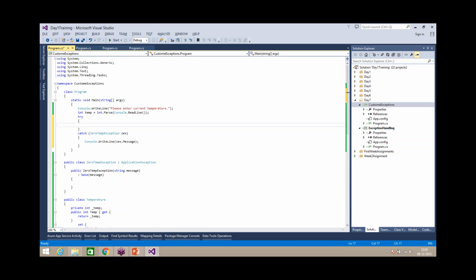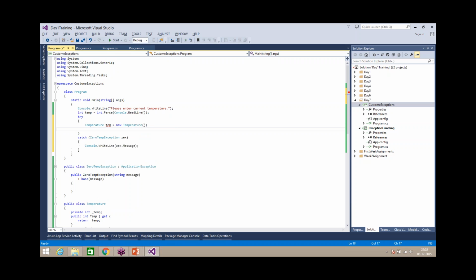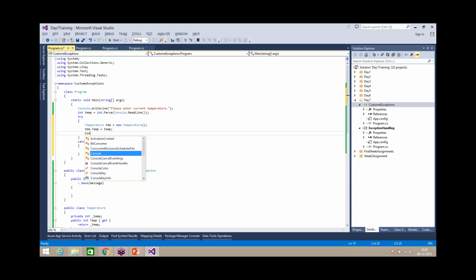Here I am creating the temperature class object, new temperature, temp dot temperature equal to temp. And now Console.WriteLine, sorry, tem dot show temperature.